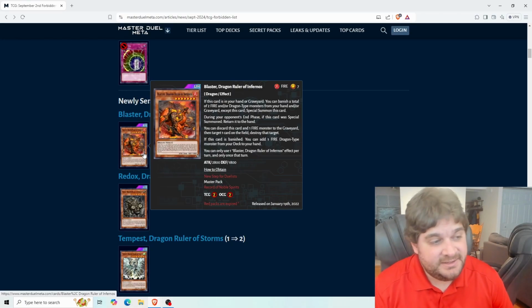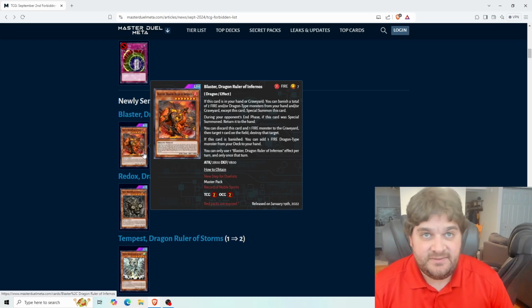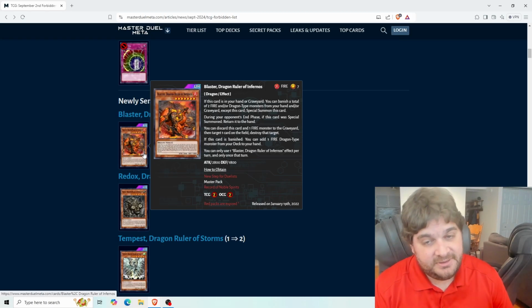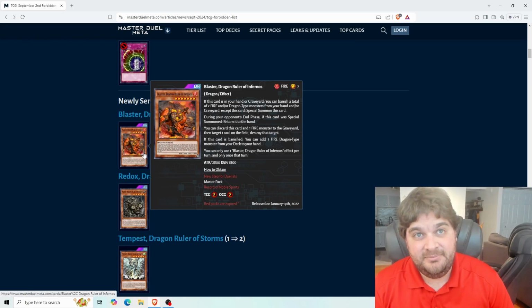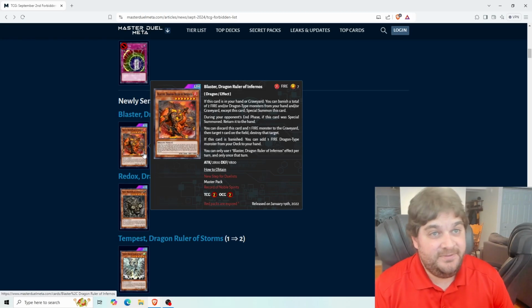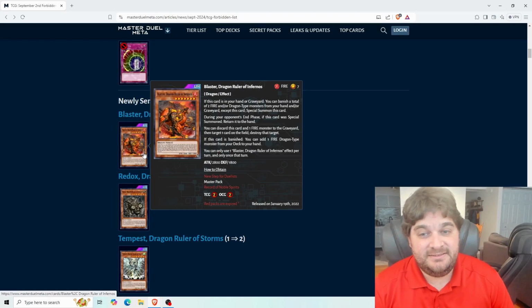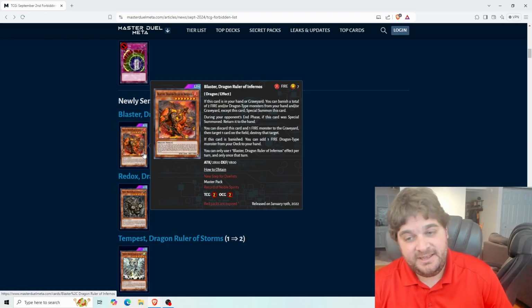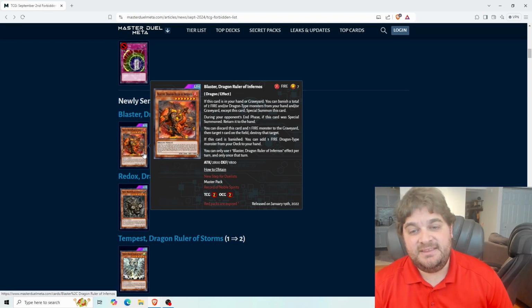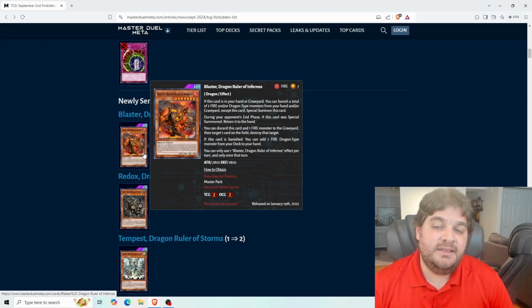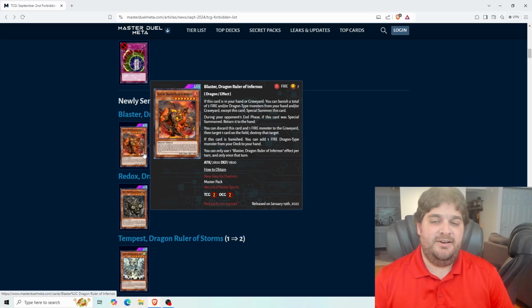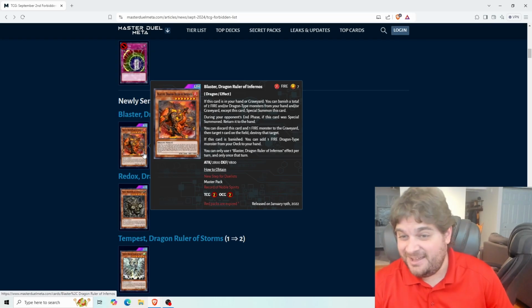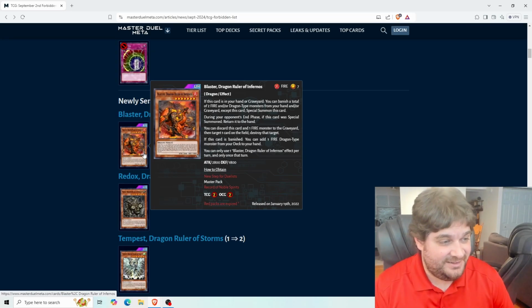I definitely like the idea, and of course, because these are all level 7s, they work really well in the Kashtira engine, and I don't think that Kashtira Dragon Ruler would be that bad. It would certainly be fun, and I definitely want to see more Dragon Ruler decks, just because Dragon Rulers have the kind of staying power that makes a game more interesting. So even if Dragon Ruler becomes a huge meta threat, which I don't really see happening at this point, I would actually be okay with that. I would be okay with Dragon Rulers being a fun meta option.